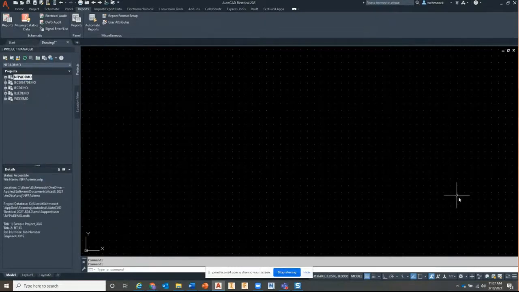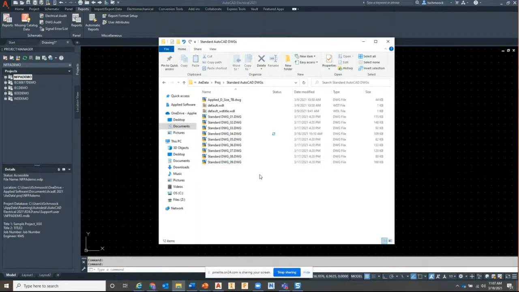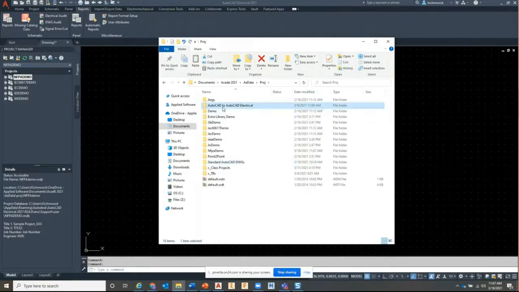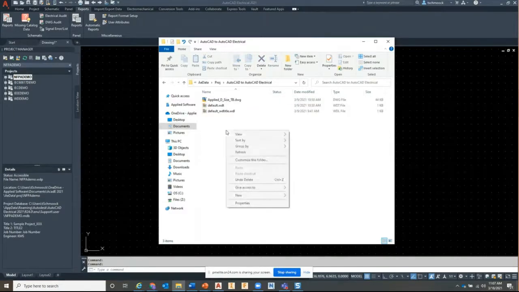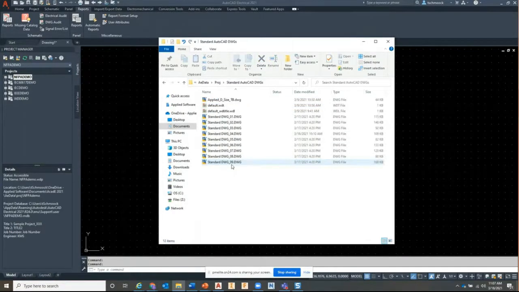Well, if we look at another situation, typically we have our projects grouped in a project folder, maybe by customer, by order number, by whatever, but I've got a group of drawings. So you can either leave them right at this group, or gather them and put them into the new project. I created a folder here that's called AutoCAD Electrical. You could either copy them and paste them into here, or keep them in the original location that you have. It really doesn't matter however you want to organize them.